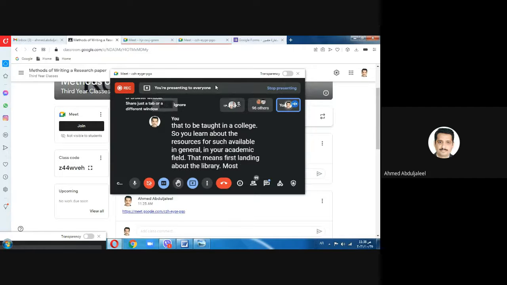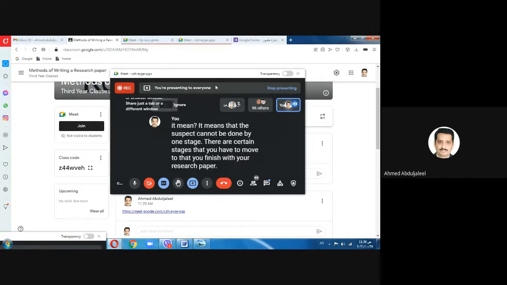Most of your early research papers will be library research papers because your college library contains the sources you will need to investigate, or at least those convenient enough to investigate within the time you have to devote to the research paper process. Okay. By the way, we are saying research paper process. You have to consider this word, process. What does it mean? It means that a research paper cannot be done by one stage. There are certain stages that you have to move through till you finish your research paper.